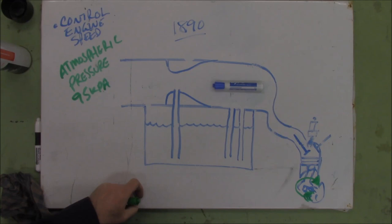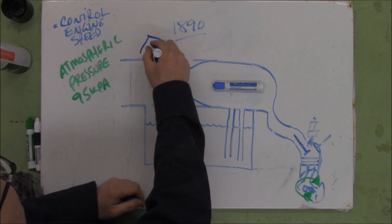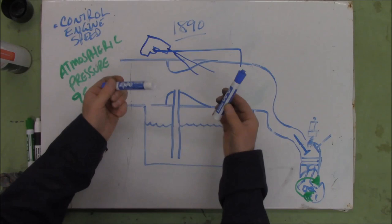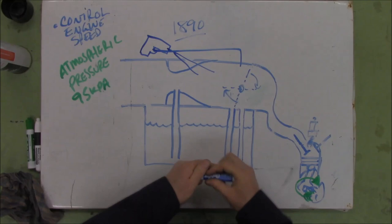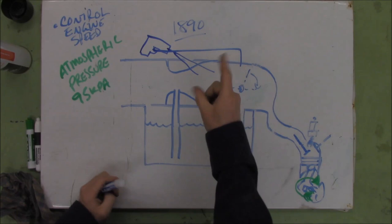Yep. Well, could you just put some kind of a squirt gun in there and squirt some fuel in? I like that. Yes. If we could somehow have some kind of a squirt gun thing, it won't look like this, but let's say we got a squirt gun to squirt fuel in there and hook that up to the throttle. So that when this thing moves from closed to full open, when it's moving super quick, then this thing can go squirt, squirt, and we get a bunch of fuel in there just to help it out, to make it from the idle ports of fuel to the main ports of fuel. That would work. I like that. That would work out pretty good for us.